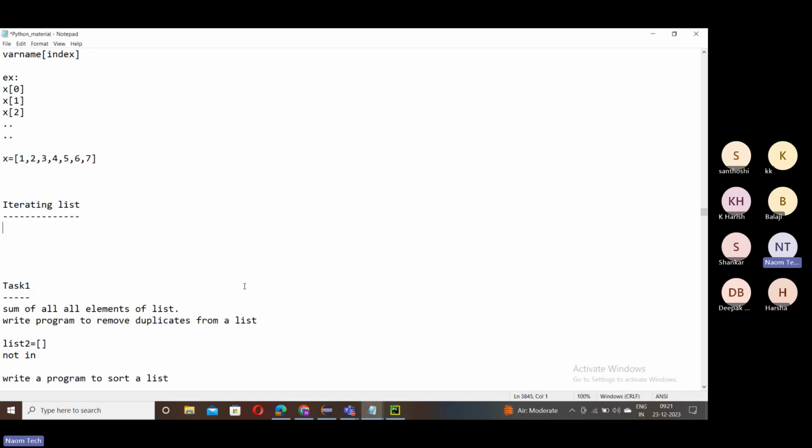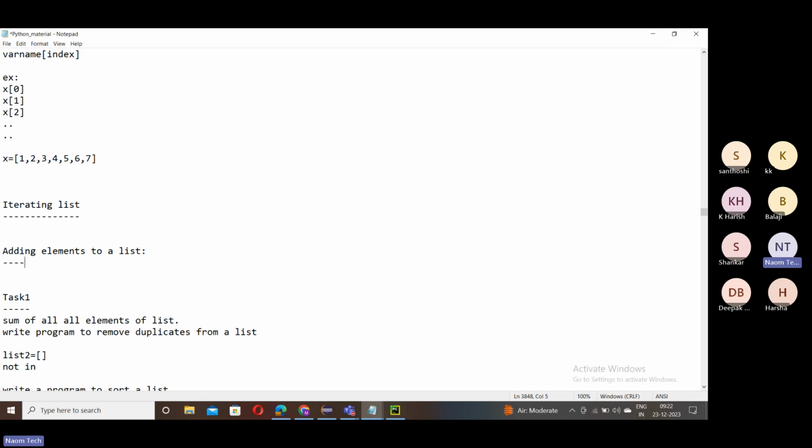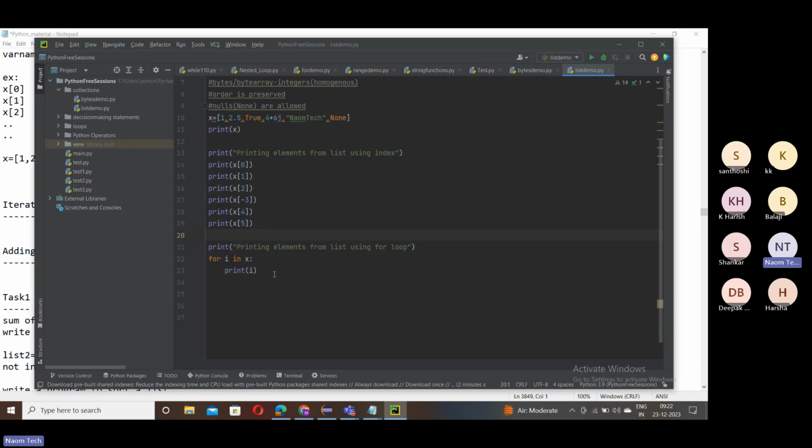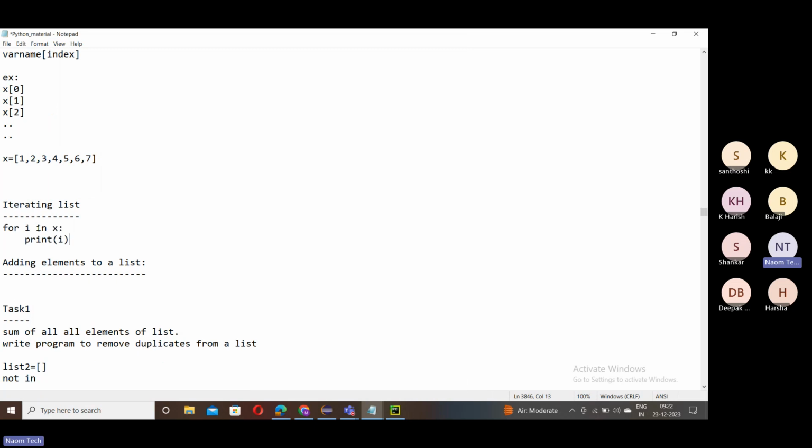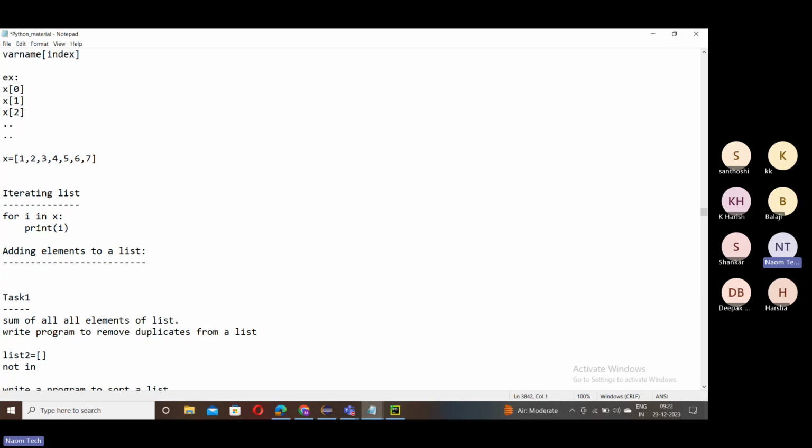So now the question is adding elements to a list. Very important scenario. I'll show you a couple of use cases, a couple of scenarios, so that you will be clear how a list can be used in a real environment. Now let's see this. How do you add elements to a list? There are multiple ways. For iterating, you simply apply looping here. I'm adding this code here just for reference. Already this is there, and there are many examples as well.